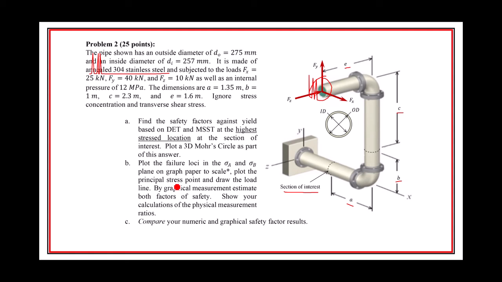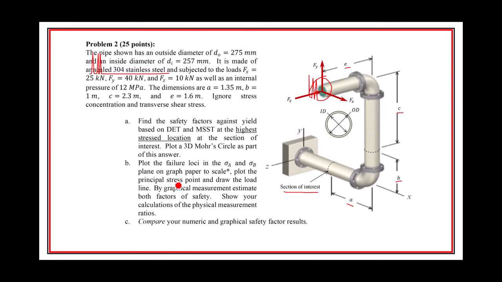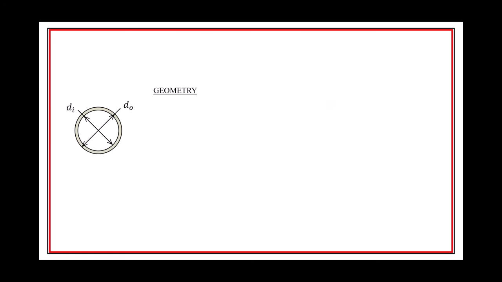Right, so it's a lot like the first problem, problem 1, except that we're actually going to calculate something out. So here's a general procedure. I've been trying to point some of it out, but we'll see it coming up here. Let's start out with the geometry first when you're approaching a problem. First, I got the thickness, because they gave us the inside diameter and the outside diameter. So to find the thickness, just subtract the two and divide by 2.